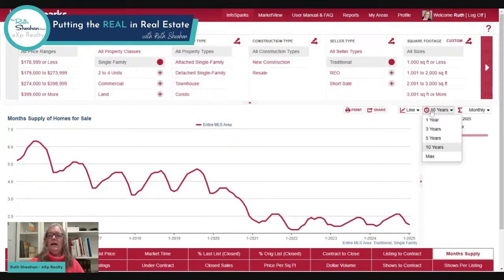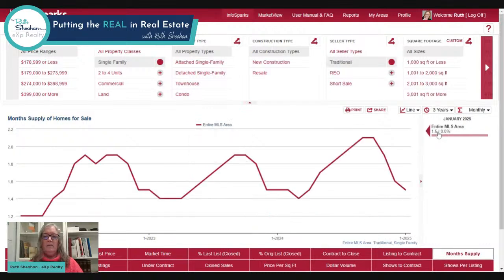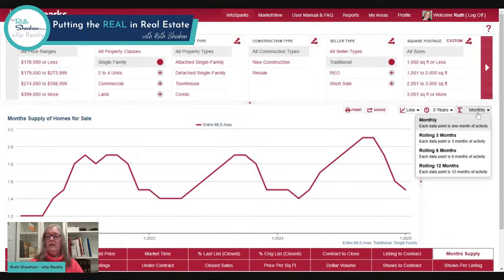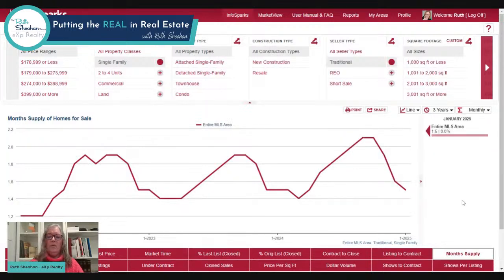Mostly I am looking at 3 years. So I like to give people a little bit of perspective. People tend to think that most of these numbers just go up or just go down, and showing them that it's constantly changing, I think, is really helpful for their understanding of the market, and especially pricing, and why their neighbor might have gotten a different number when they listed at a particularly hot time of year or just a hot time in the market. So that is the month supply.